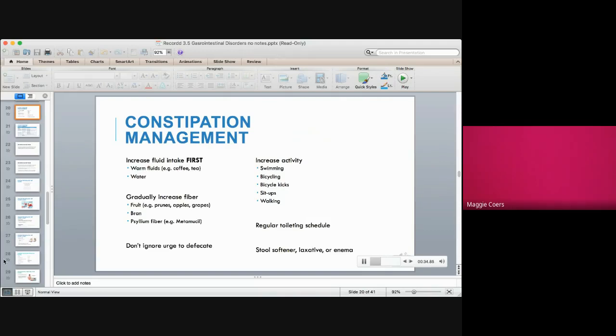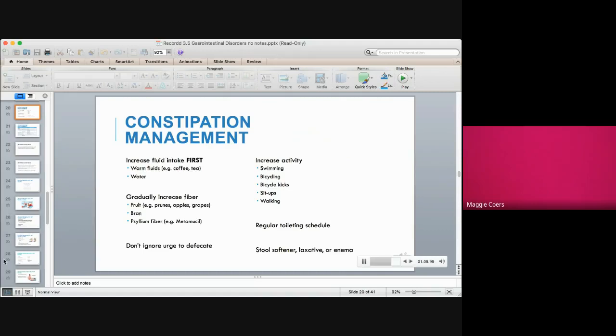Fiber supplements like Metamucil can also be given, as I said. But psyllium fiber powder formulations do need to be mixed as soon as you're ready to give them, because if not, they'll turn rock hard, and then the patient needs to drink them right away. And the other important thing about psyllium fiber is to only mix them with the amount of water that it says to mix them with. If you mix them with more water, then the patient may not be able to drink that whole glass, so they're not getting the amount of fiber in the medication.